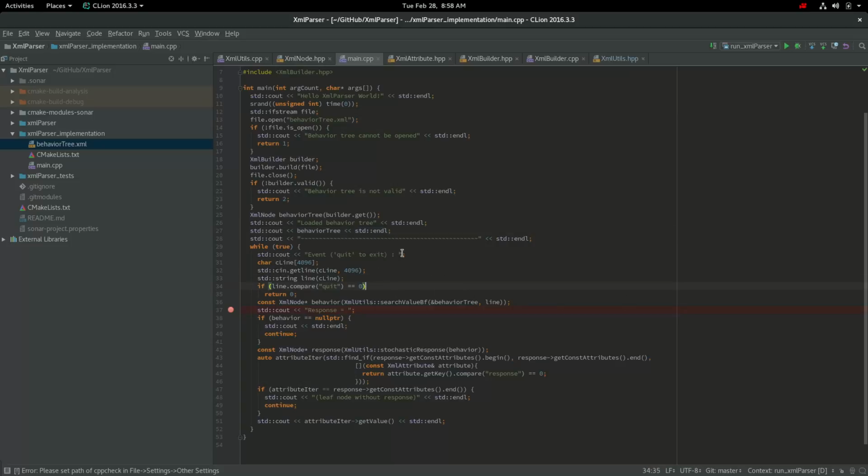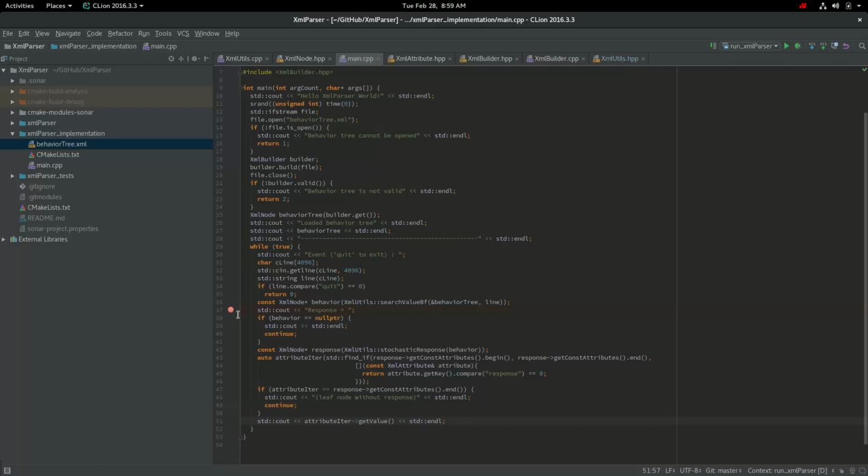And then it loops for input until you quit, and then it searches for said behavior node using the search breadth first, and then it selects a response using stochastic response, and then it will select the response attribute from said XML node, and if it doesn't happen to exist, we'll go ahead and continue and tell you that the leaf node you hit doesn't have a response. Otherwise, it's just going to output the attribute response value and continue.